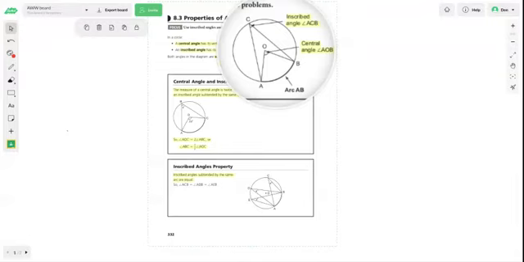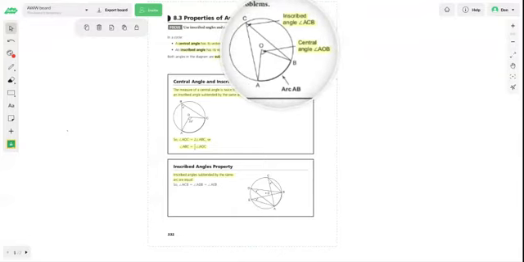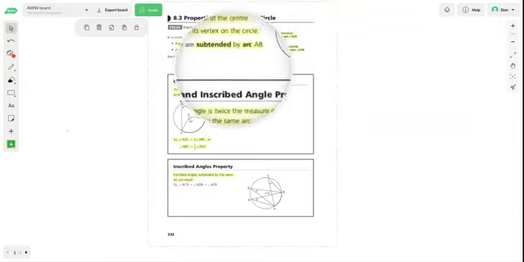Now, the central angle is the angle that's in the middle of the circle, and that's where point A goes to O and B goes to O. When we put those together, that creates the central angle, and it's within the central arc. Now, any angle that is created off the same 2 points of A and B, and it touches the outside edge of the circle within that arc is called an inscribed angle.